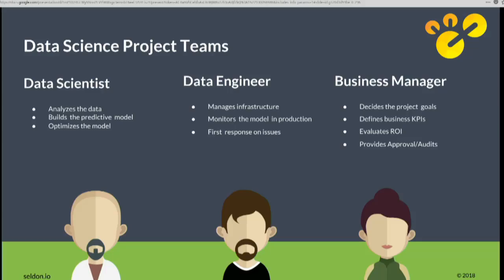So what I want to talk about today is really a couple of things. Try to convince you machine learning on Kubernetes is a good thing. And I'll explain what Kubernetes is if you don't know what it is. And discuss two projects. One is Kubeflow, which is a project that's come out of Google. It was launched at KubeCon in December of last year, open source. And our own open source project, Seldon Core, which was released in January. And they're both in this ecosystem of machine learning on top of Kubernetes.